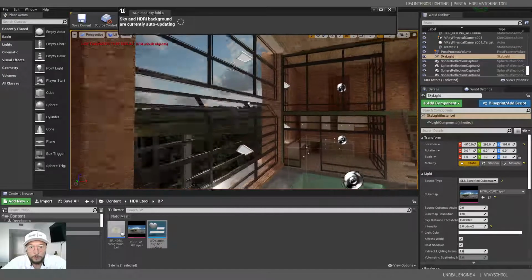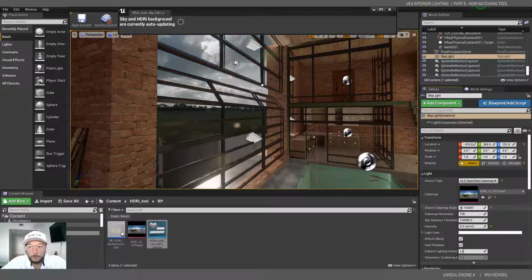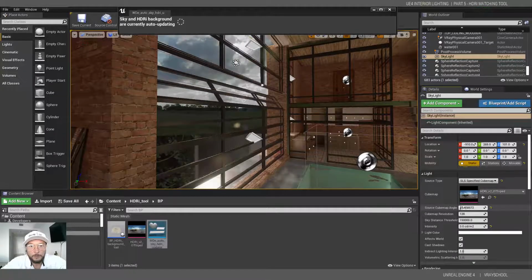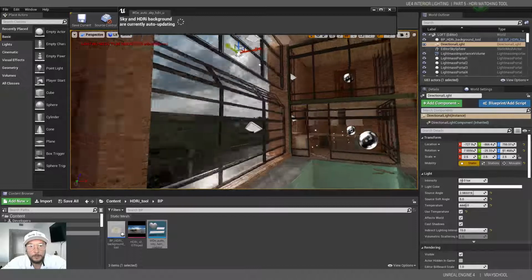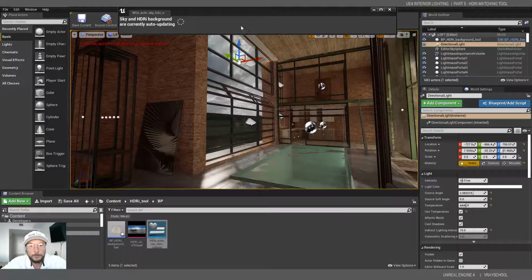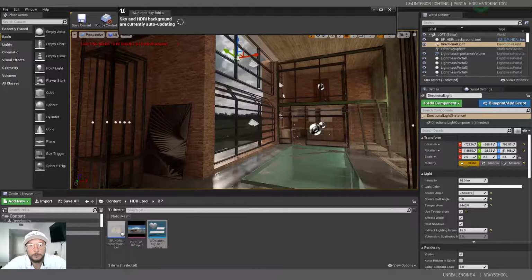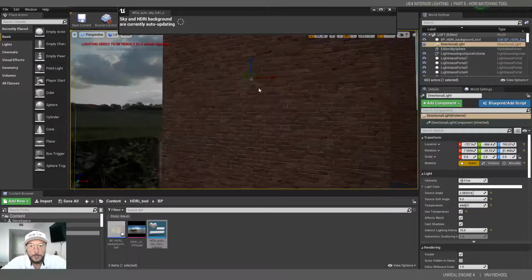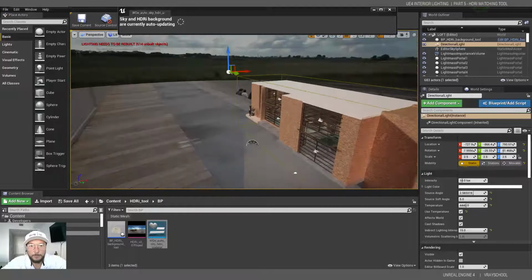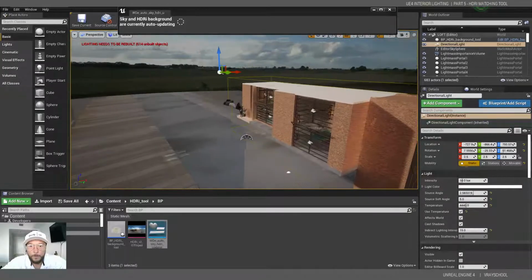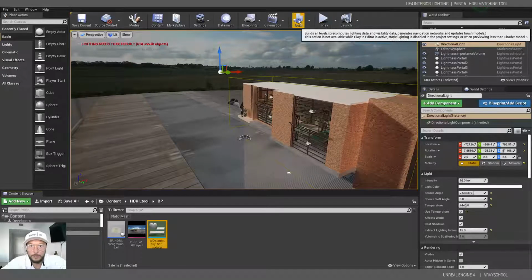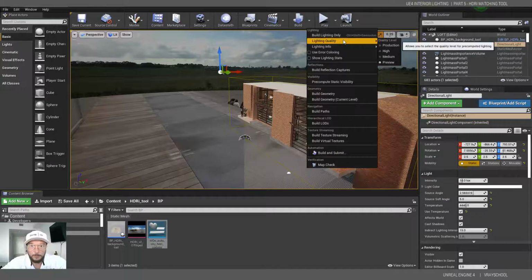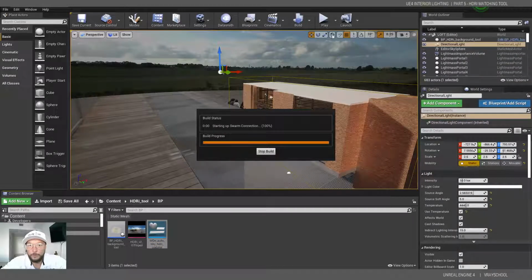And let's go back to our sky. Now it will be easier to match. Okay, let's put 30. And that's looking pretty right, in the right direction. Okay, now all this stuff been set up, we can click light baking. I'm gonna close this, and let's click preview build lighting only.